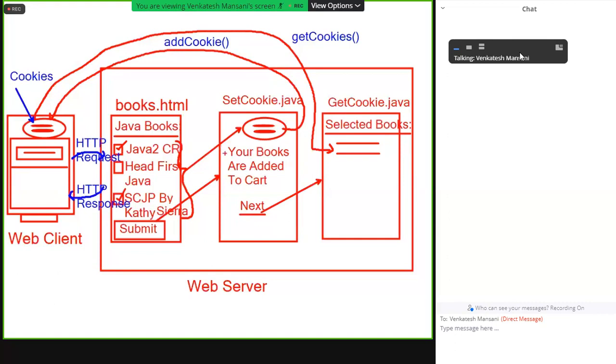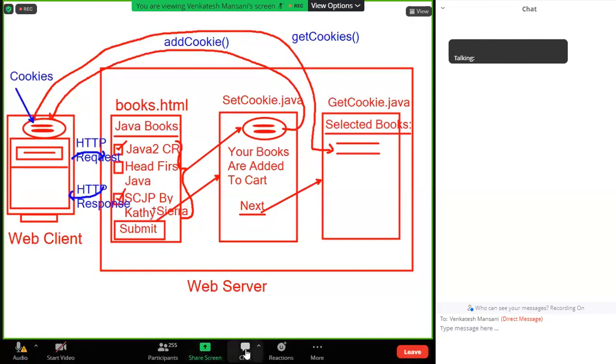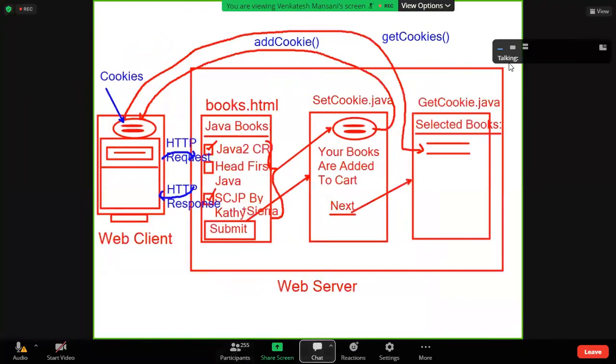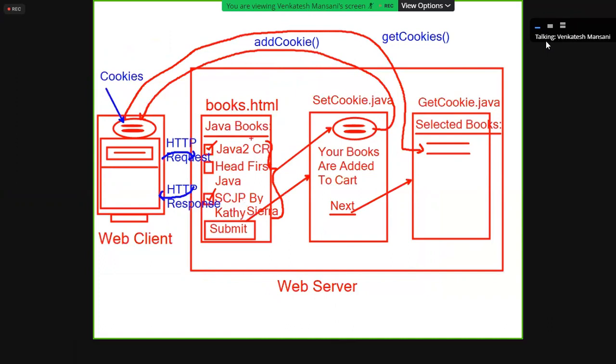Now, this application you can extend with many HTML pages, many set cookies, and at last a get cookie. If you write that, it becomes like an online shopping application. Now I have given only one category of items, but you can select some categories also. If you open Amazon, a list of categories will be there. If you click a category, subcategories will be there. Again, if you select a subcategory, items are displayed, you can select and add to cart. That type you can create, with many pages of this type, and all can be retrieved from this one page.